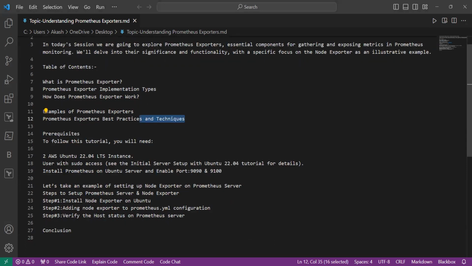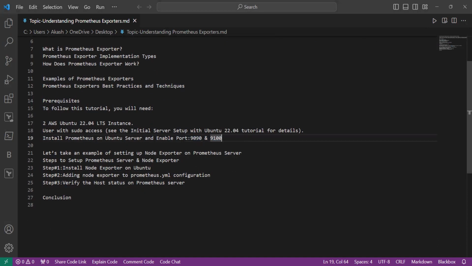Then we need to follow some prerequisites before moving on to the practical. So you need to have AWS EC2 instances, two EC2 instances with sudo user access, and you need to install Prometheus on only one of the instances, with ports 9090 and 9100 activated on both instances.